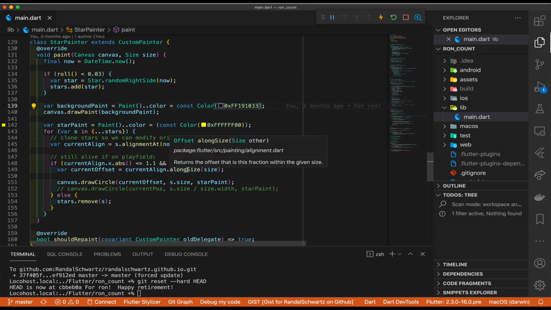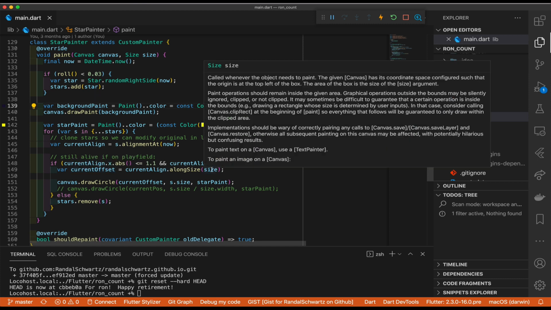Now, that's essentially a matrix multiply, one-dimension matrix, with the two values of X and Y. And what it returns back is an offset.